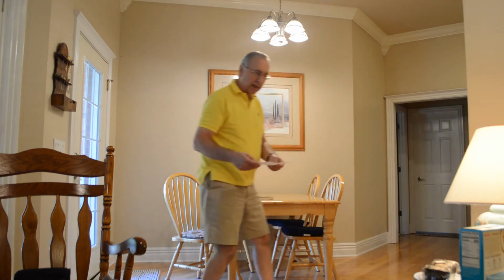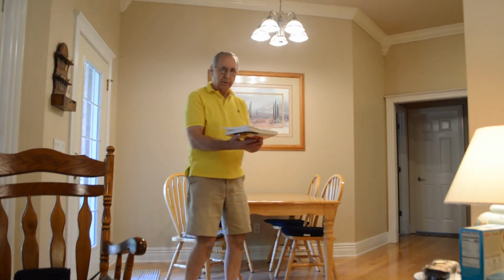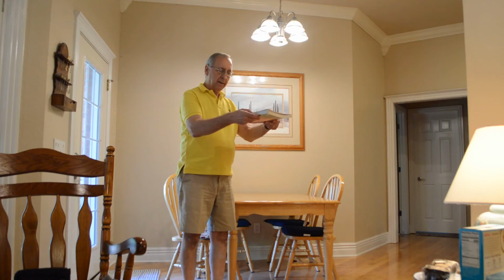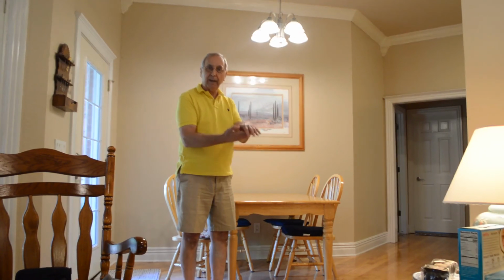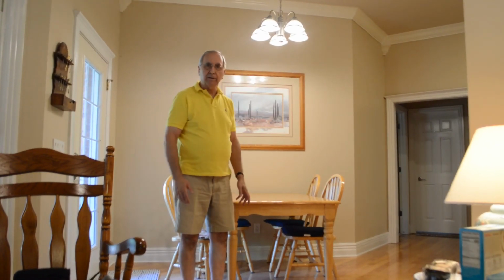But what if I can block that air resistance? So here I have a book. I'm just going to set the paper on top of the book. No glue or anything, it's just sitting there. And now I drop them and watch what happens. They fall together. The book blocks the air from hitting the piece of paper, and so removes the air resistance, and they fall together.